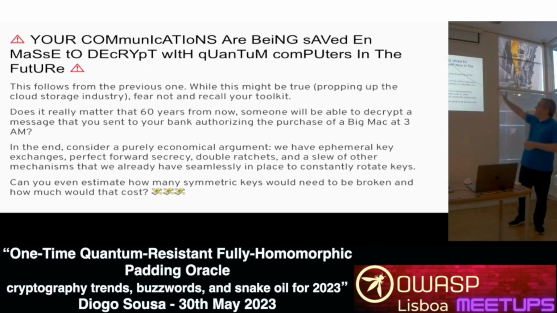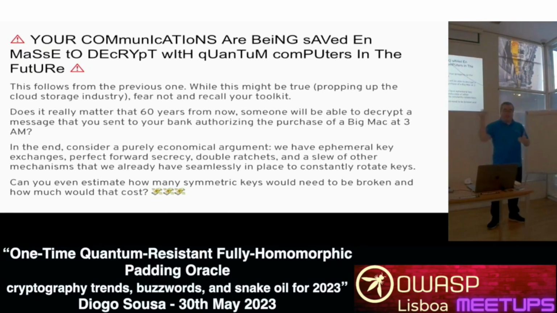Your communications are being sent en masse to decrypt with quantum computers in the future. Yes, you probably already heard this one as well. This follows from the previous one. While this might be true, it's just propping up the cloud storage industry, like more SSDs, sell more hard drives. I can even imagine Western Digital is sponsoring this. Fear not and recall the toolkit. Recall the final thing that I said about practical versus theoretical. Does it matter that 60 years from now they can decrypt a message to your bank saying that yes, I want to buy a Big Mac at 3 a.m.